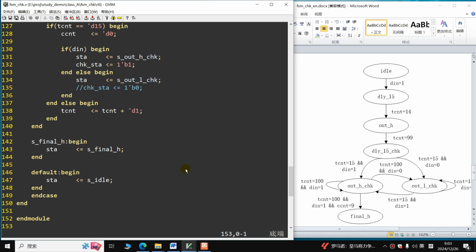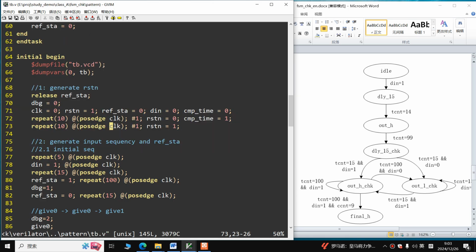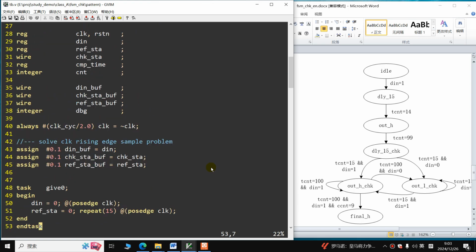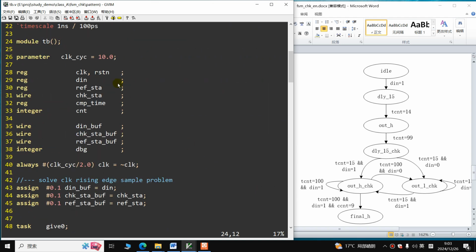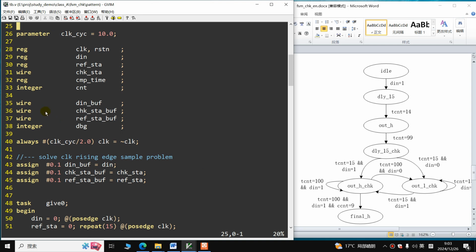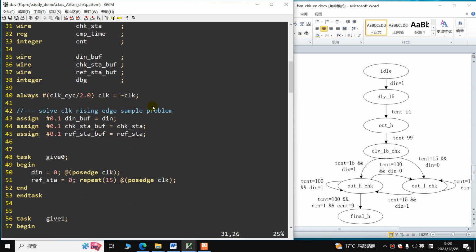And let's see the pattern. Okay, this is the test pattern. First, we give the time scale, and the module defines some internal variables or internal signals. This is the generated clock.